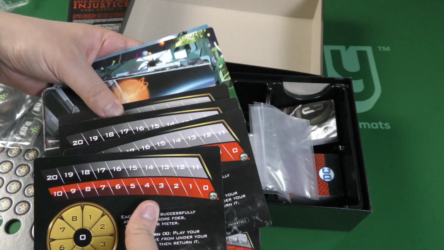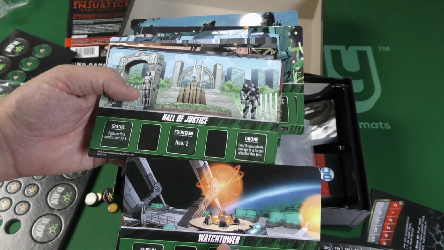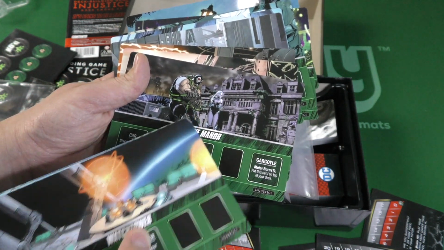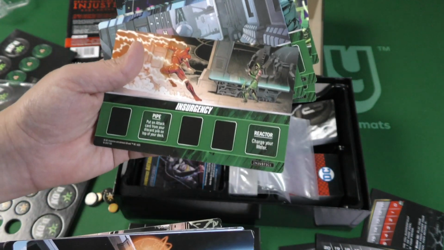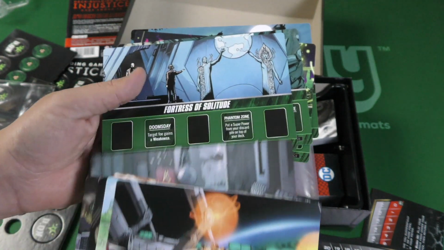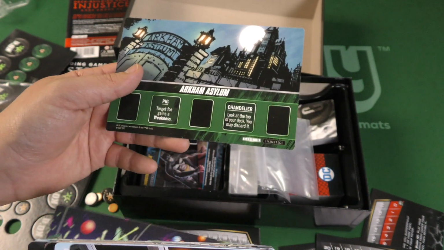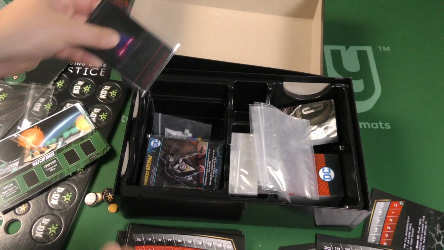You got 5 player boards, it looks like. You have arenas, you have the Watchtower, the Hall of Justice, Goatham City, Ferris Aircraft, Wayne Manor. That's an imposing home to come back to. Themyscira. Insurgency. Yeah, I read that right. Metropolis. The Fortress of Solitude. The Bat Cave. Oa. And Arkham Asylum. All right. Neat, neat, neat.